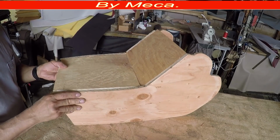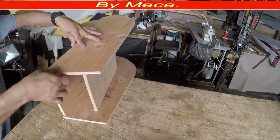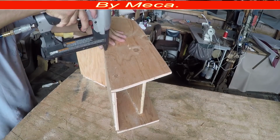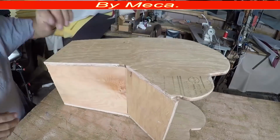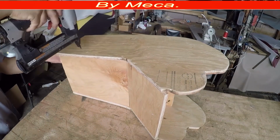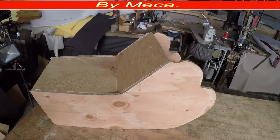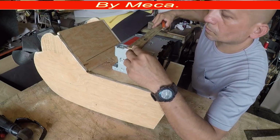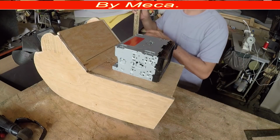I made a center console almost like this, but the center console looked like a boom box for a base. It was a base, and I put the base and that part in there, and it looked nice. And then I put some screws, and I put fiberglass in there too. So I got the center console, the shape of the center console.